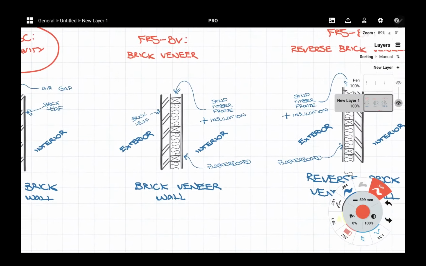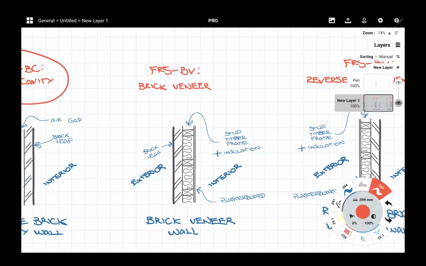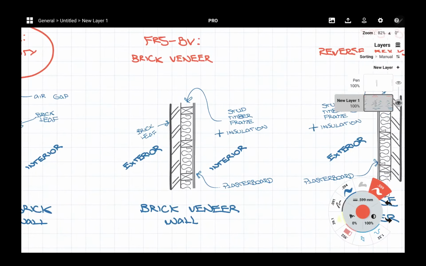Here is a brick veneer wall. It uses a combination of the brick and timber stud frame. So externally we have a layer of brick, and then internally we have a stud frame, and in between these timber bits that we're cutting through in this view, we have what is called insulation.